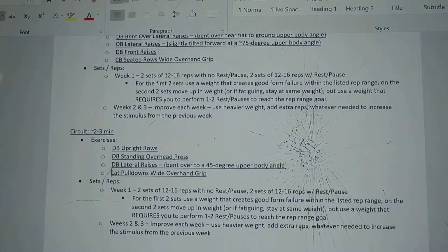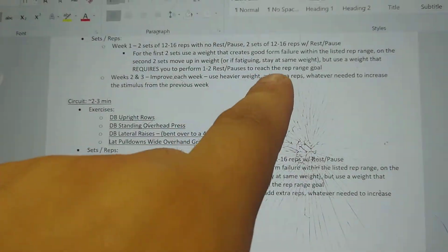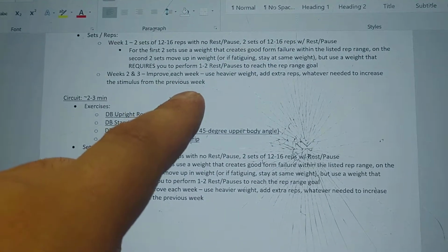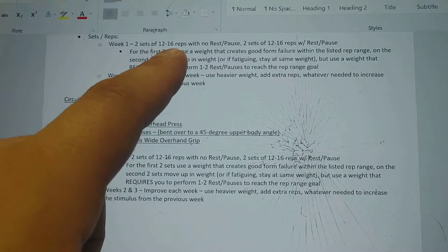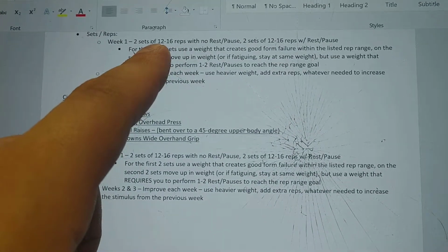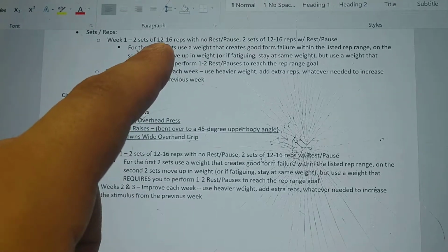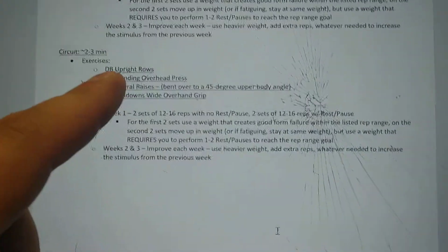Then her improvements per week is to try to just add heavier weight or add extra reps, whatever is needed to increase the stimulus from the previous week. So if the previous week she was at sets of 16 reps, then that means she could probably move up in weight and still be able to make the 12. If she was barely making 12, she wants to keep the same weight and see if she can get 13 reps. Okay? And then we have the exact same structures but different exercises.